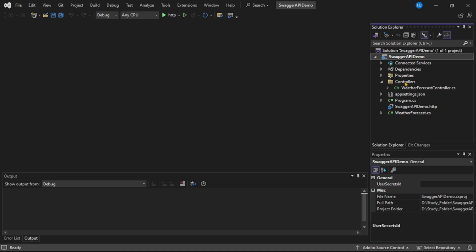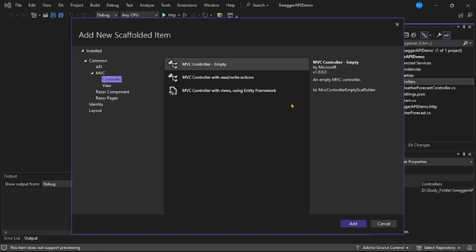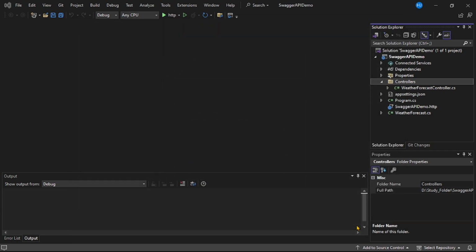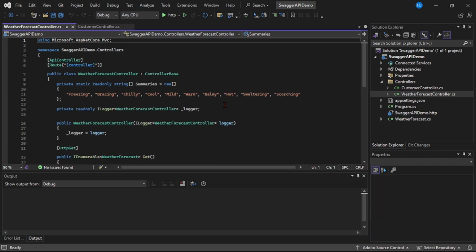So I will right click on this Controllers and I will say add controller, MVC controller empty, add, and here I will say CustomerController, I will say add. And now let's open this weather forecast controller and let's copy this code for this class.